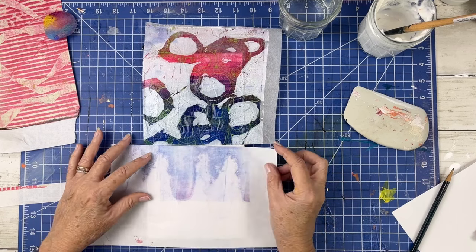This is rice paper, thin rice paper. Somebody told me that you could use one of these cutters if you put it between two pieces of copy paper. So we're going to try that. Problem is, I'm not going to be able to see if I'm cutting a full circle or not. Let me see how far. I don't think I want to go all the way. I'm going to kind of back off just slightly.